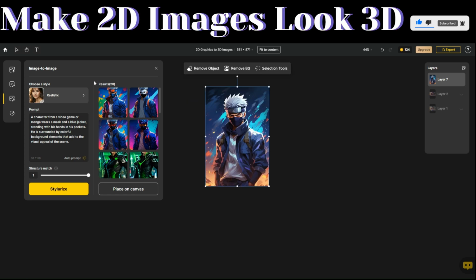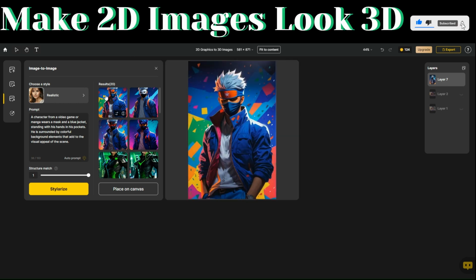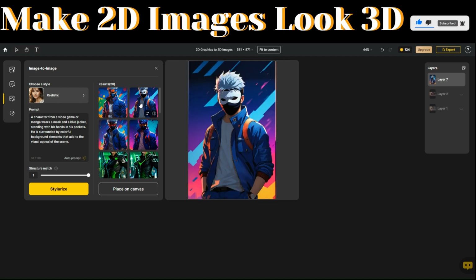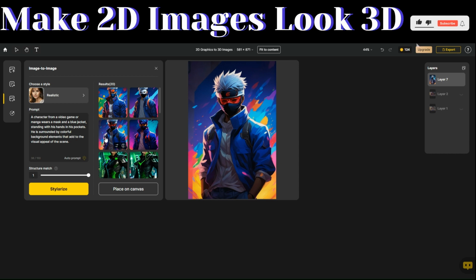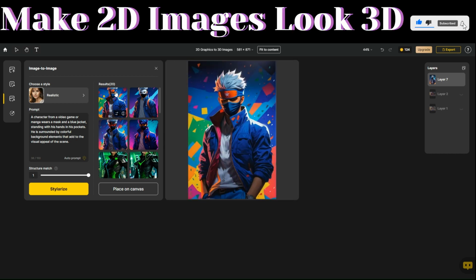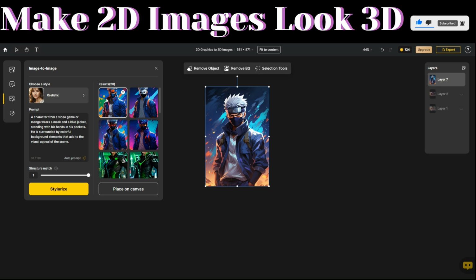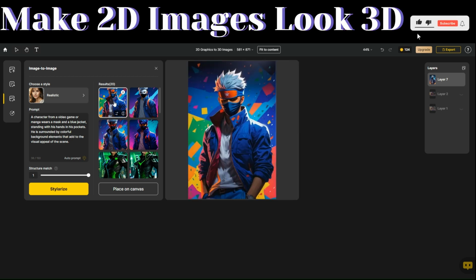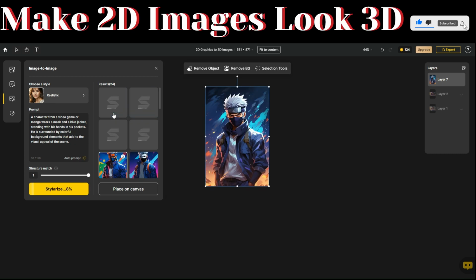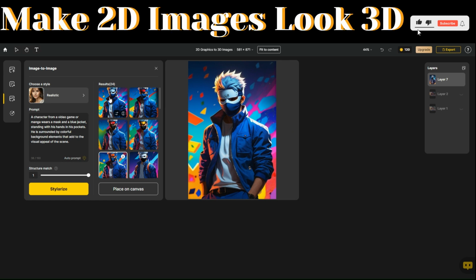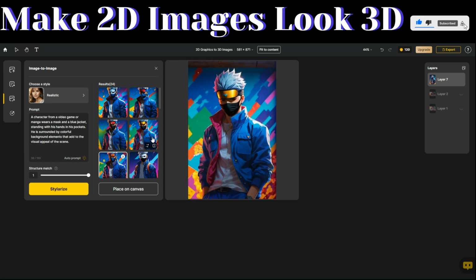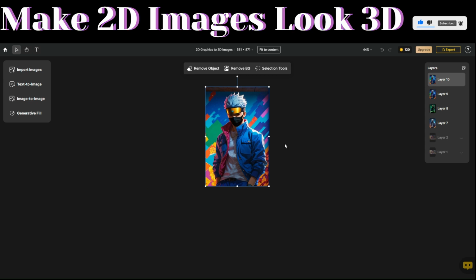So here are the different 3D images that Styla.ai generated of our image. So this is the first one, okay. The second one, no. The third one, no. The fourth one, no. This one closely resembles our image right here. If you would like to generate variations of this image, we're going to click on variation, and Styla.ai will begin generating 4 different variations of the image. So this is the first image. This is the second one, the third one, the fourth one. Okay. You can choose to place the image on the canvas and then click on export and download to download the image.